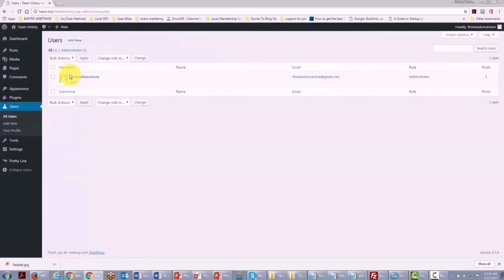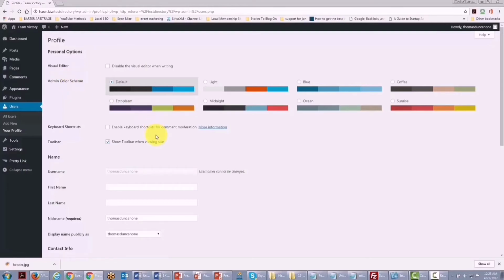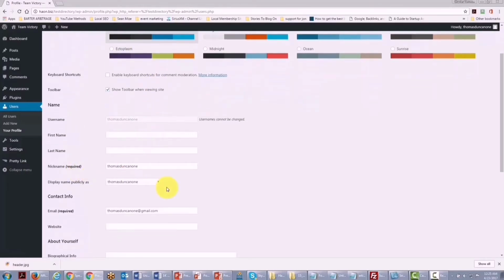And you're going to see that we are the only user. Now, one thing that we're going to do right away is make this username and the name that people are going to see on the site something unique. So we're going to edit this, and we're going to go here and click Edit. And we're going to then change the name that's going to be displayed publicly.